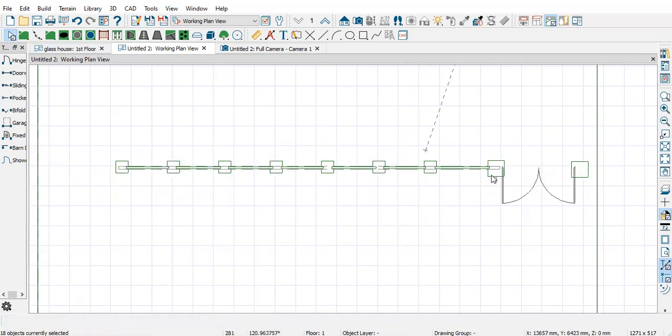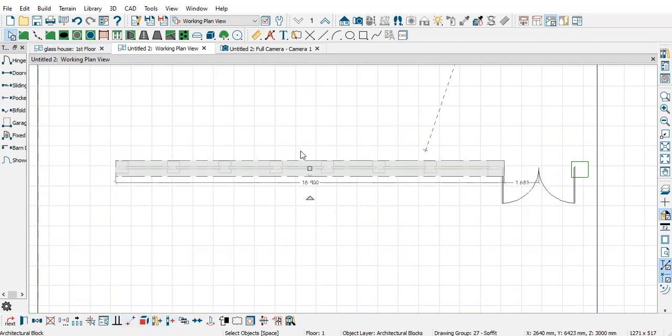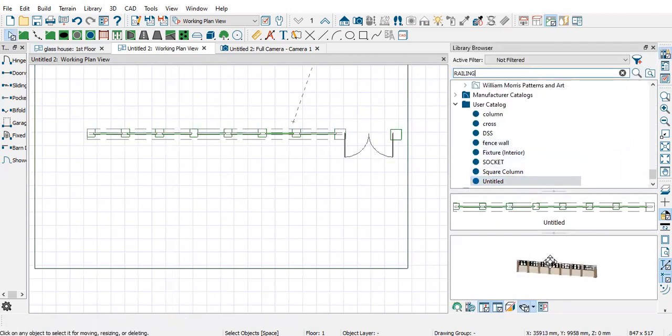But if I select only this one, you see that we have the block two here. We have the block two there. So now I'll block this one only and then put it in my library. So I'll click on block, and now it has been blocked as one unit. So I'll just come here, add to library. I'll click, and then it is in my library.